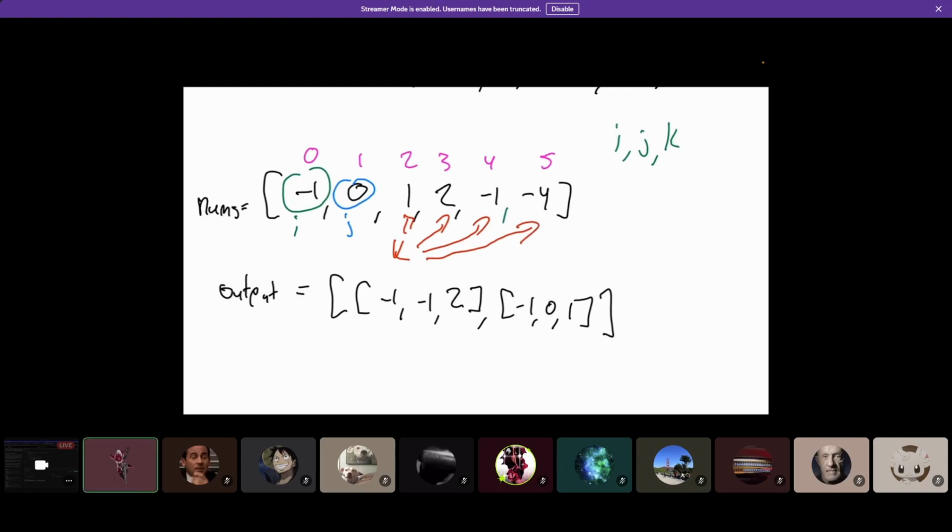Do any of these add up to 0? Oh wait, we found it here. 1, 2, 3. Brute force. This means we're literally iterating through every single number, checking it with every other number, until we come up with a solution.